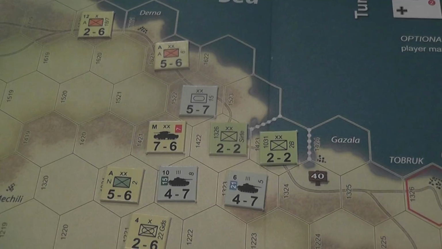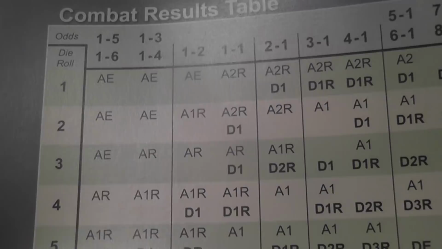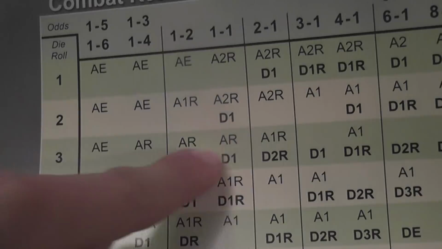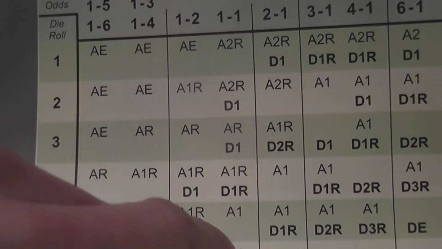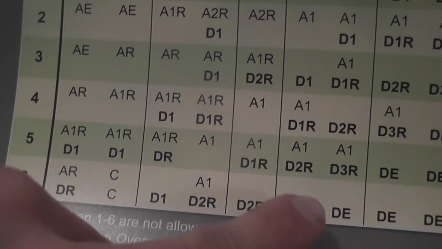Combat is based on classic combat odds. You divide the total strength of the attacker by the strength of the defender. You turn that into a proportion, 1-2, 1-1, 2-1, and so on. That results in a column of the combat table. You roll a die, and at the intersection between the die roll and the column you'll see the results, which may be attacker loses steps and has to retreat, defender loses steps and has to retreat, only steps to lose, only retreat for one of the two sides, eliminations. Pretty classic, pretty standard stuff.